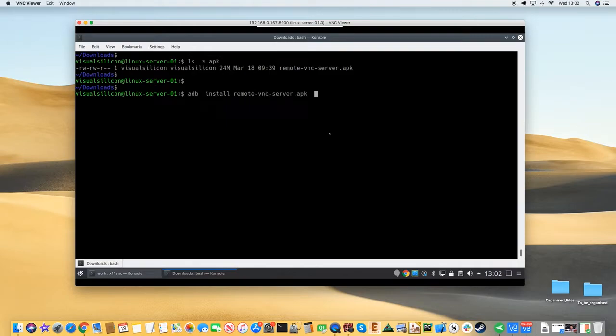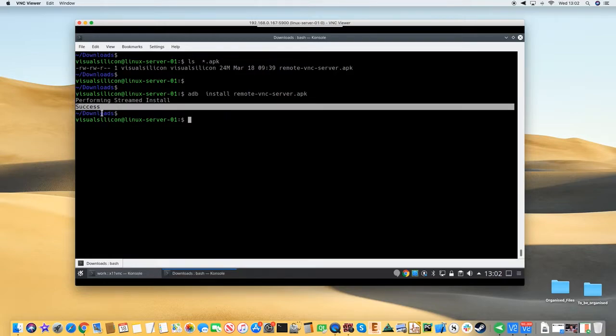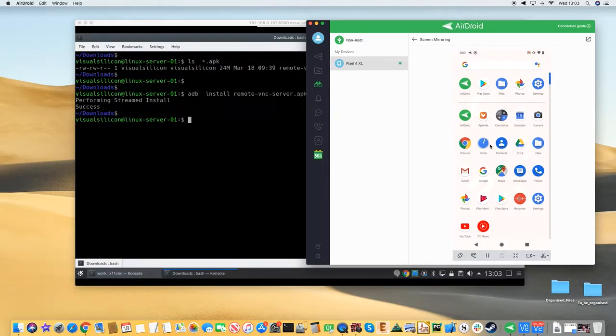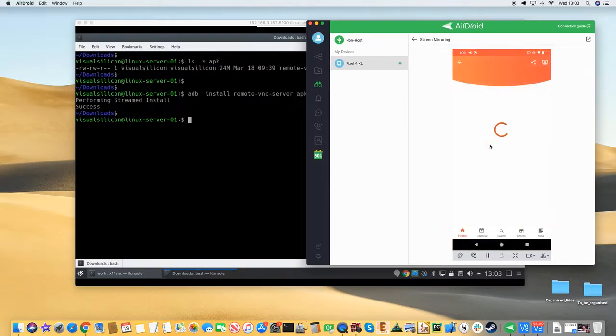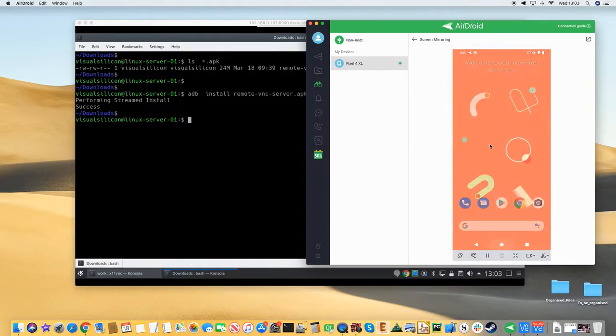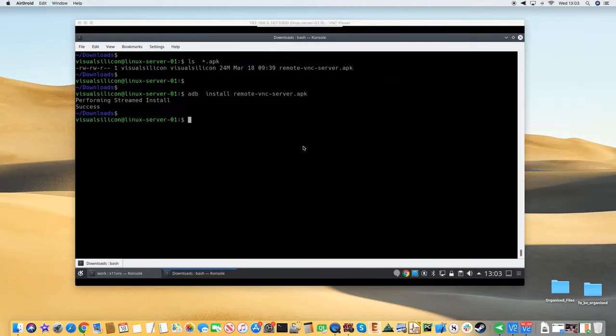name of the app. As you can see, if I press enter, it starts actually installing this app, which I downloaded from the internet, or which I could have built myself on my system, and it installs the app and it reports back that the installation was successful. So now if I actually show you on the phone itself, you can see that there is a new app. This is the app that I've just installed. Now I don't want to continue using this app. I just want to show you how to set up ADB, and that's what I'm going to do.